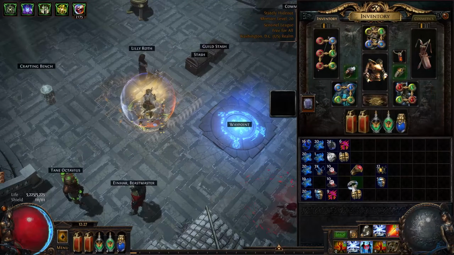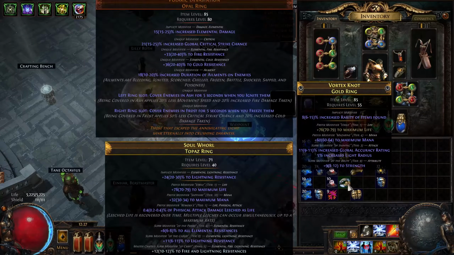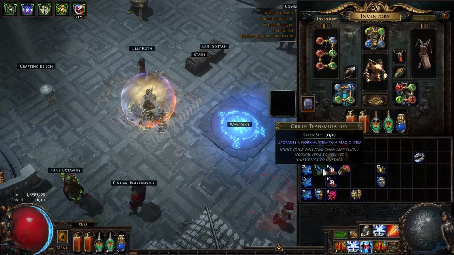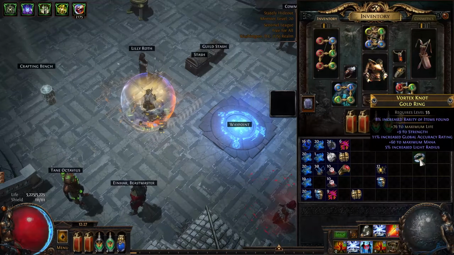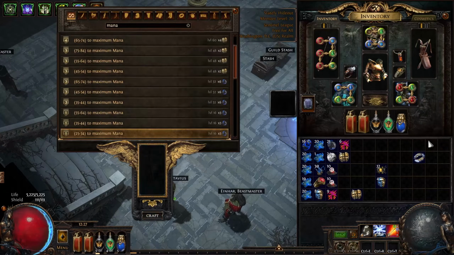Same strategy. We are going to be rolling this until we get a serviceable prefix, and we are going to be doing the same thing to the other ring. Alright, we got fizz, that works. And that works perfect. So we got fizz, and we can craft on mana, and on the other ring we got mana, and we can craft on fizz.